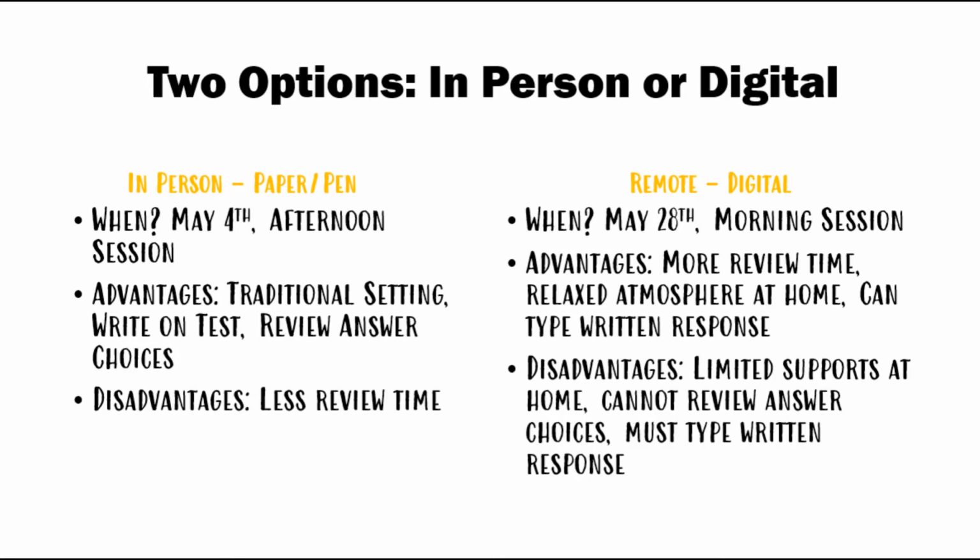So there are 2 options for our students to take the AP exam this year. Option number 1 is to take it paper and pen, and option number 2 is to take it digitally in the remote setting. So let's go through what the differences are in these 2 different options. The first big difference between these 2 options is the when. For the paper and pen test, it is scheduled to be on May 4th. That's the original date of the AP exam and is the targeted date we've been aiming towards all year long. So students will be prepared to take that exam by May 4th. In the remote setting or the digital option, it is 3 weeks later in the last week of May, which is May 28th, and will be taken at home.